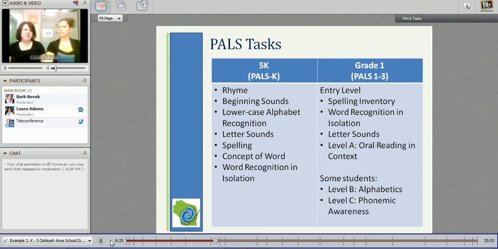Most likely that intervention would be incredibly targeted, probably offered right in the classroom setting, and it might be pretty short term. Because the scope of the intervention is so specific, you most likely will be able to move students forward relatively quickly through that intervention and onto something else.